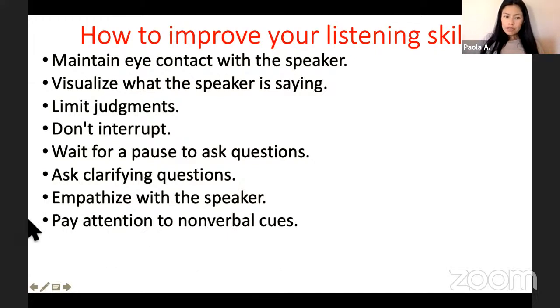This is also important: to pay attention to non-verbal cues. This is related to what we say without words, right? So for example, if someone is crossing their arms like that, it might seem like maybe they're angry, or maybe someone doesn't make eye contact with you. Maybe they are angry or maybe they're sad. We have to pay attention to these cues, just to try to have a good interaction with that person.